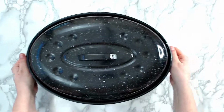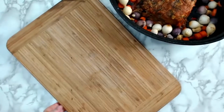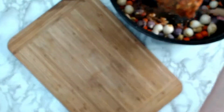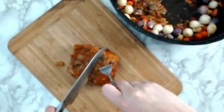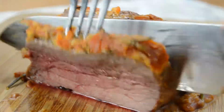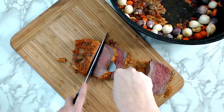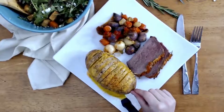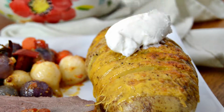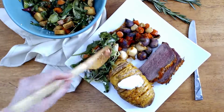Check the roast beef's temperature again. It should be about 155 to 160 degrees Fahrenheit. Let it rest for a few minutes before slicing it up into 1/2 inch thick pieces. Serve the roast beef with pearl onions and pan drippings. Add a dollop of sour cream or Greek yogurt to the top of the cheesy potato. And of course, serve it with a side of salad.